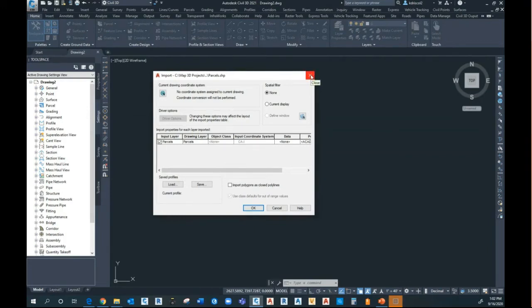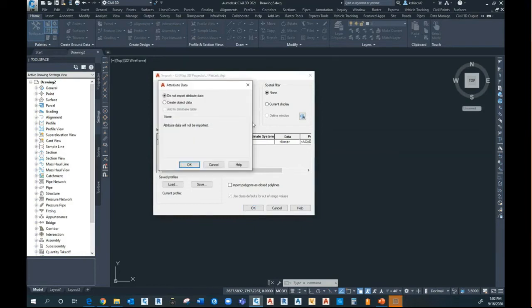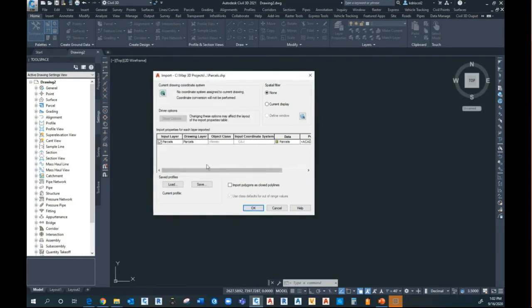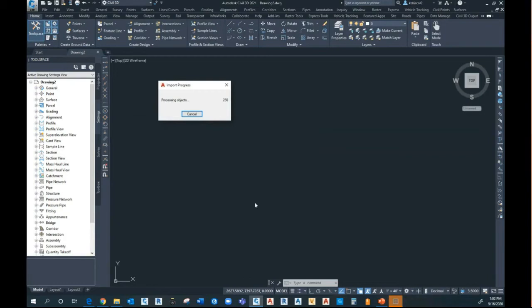Once I selected parcels, object class, and then the data, I needed to map the data to specific objects called parcels. I can import as polygons, and I select OK. It runs through this simple process of bringing all of those parcels into Civil 3D or Map 3D for that matter.